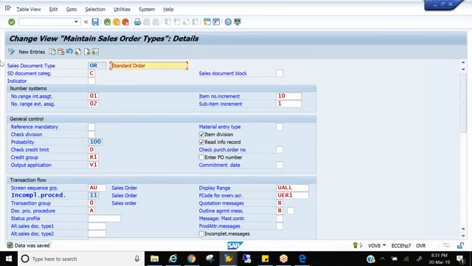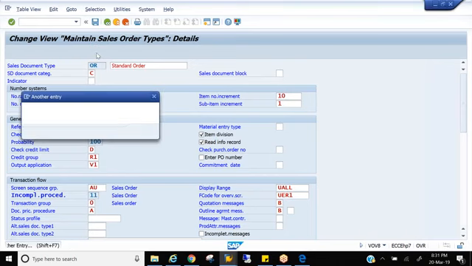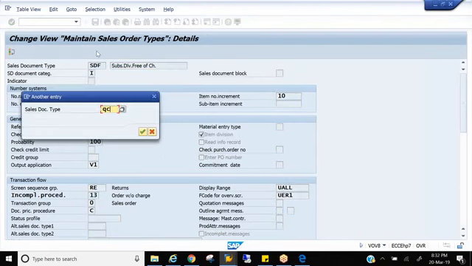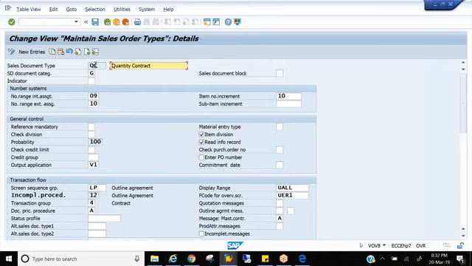The next is an indicator. This indicator is applicable to only one process. If you go to any other process, like credit memo, it will be blank. You go to SDF, blank. You go to contracts, blank. It is applicable only for one document type called RK. What is RK? Anyone? Invoice correction.